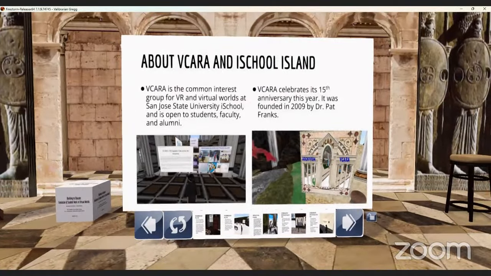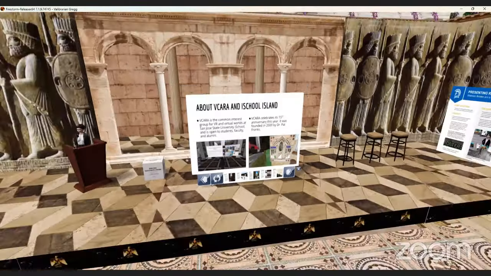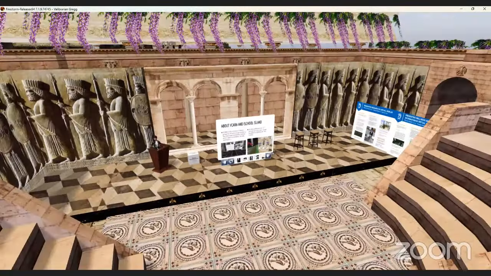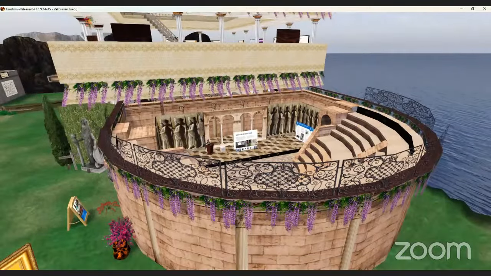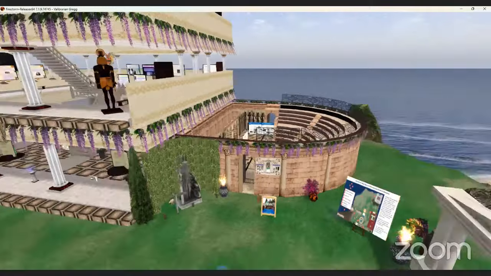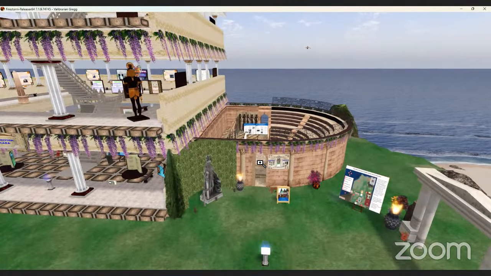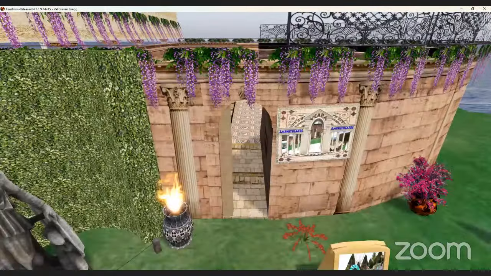What is interesting to me is how some students can be given a sandbox and see it like a blank canvas and go straight to work, while others, like myself, can look at it and go, where do I start? And I came to virtual worlds from playing massively multiplayer online games. So the mechanics of being in Second Life were familiar.